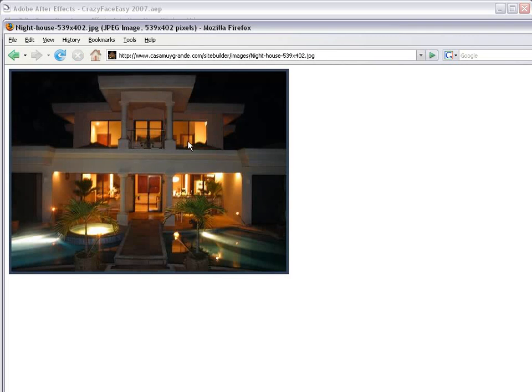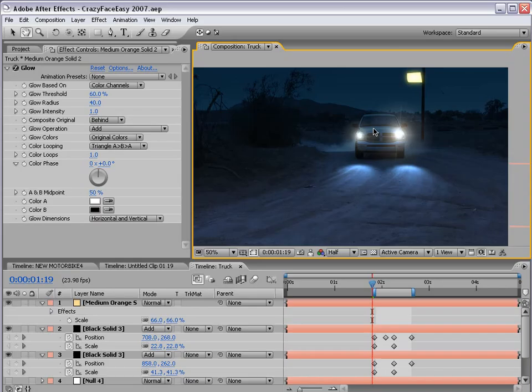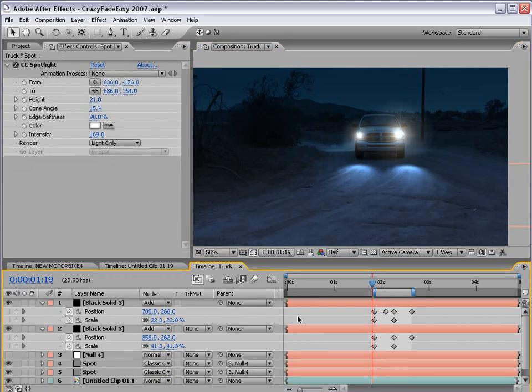Obviously at nighttime, incandescent or indoor lights look orange or yellow, so we want to create that effect. Also, feel free to use the spotlight to create the fall off from a porch light. You see how this light is hot right here and slowly falls off in the direction of the light. That's something you want to keep in mind when you're putting together a shot on your own for a city or for a housing tract.